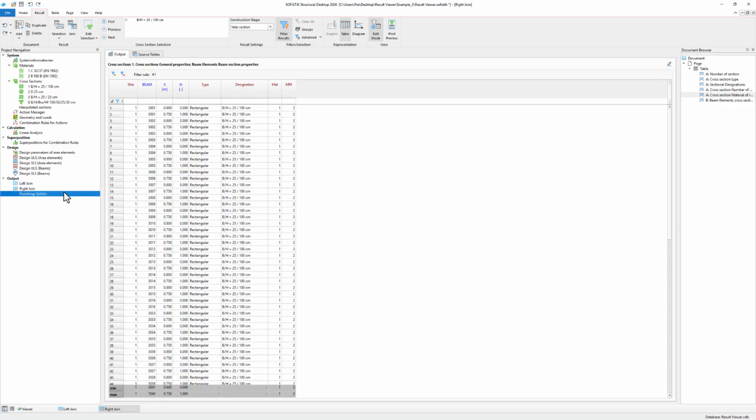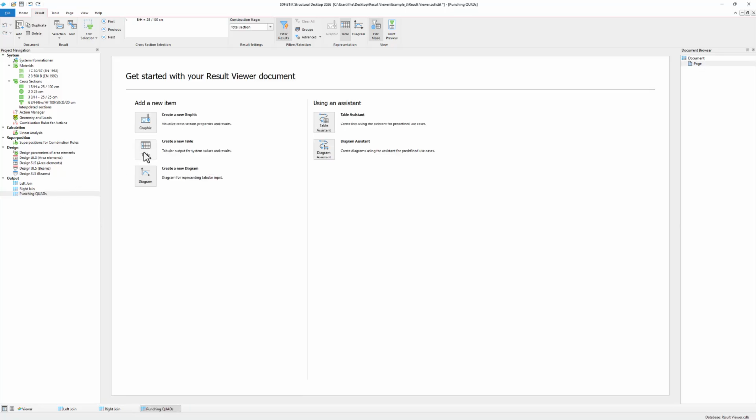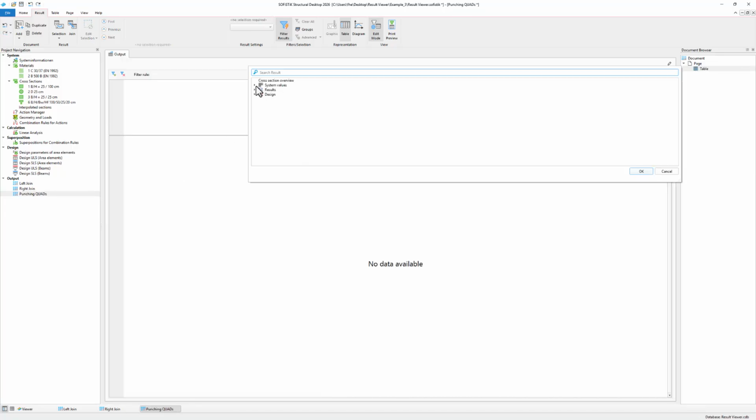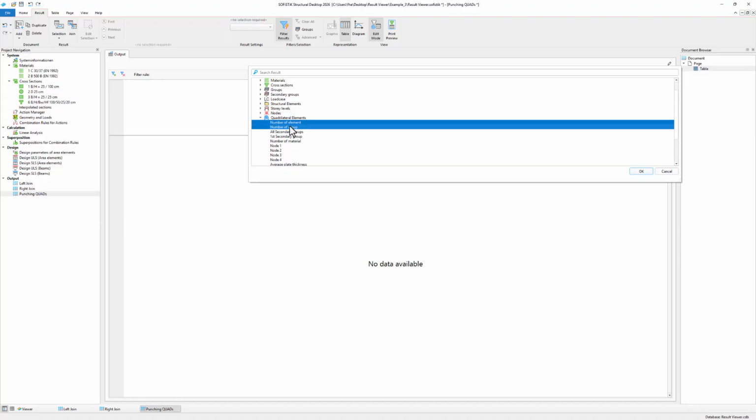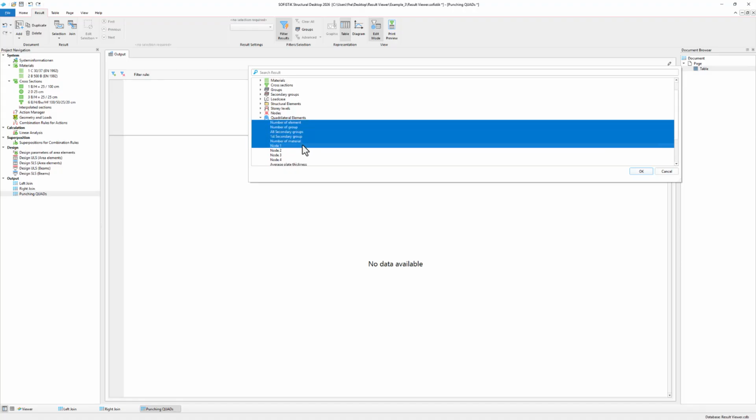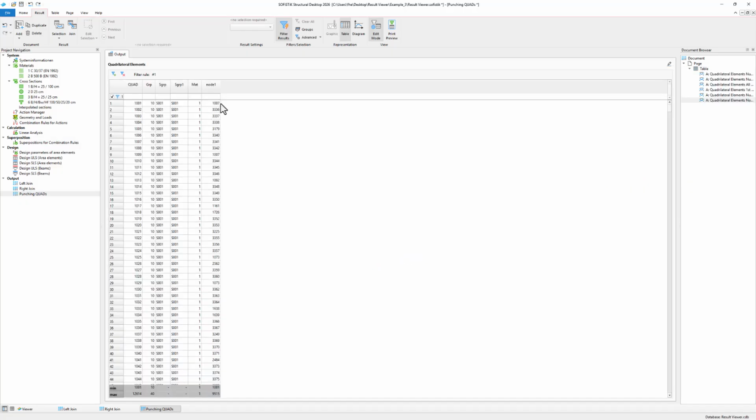Double click onto it, create a new table, and in system values, now select first of all quadrilateral elements. In here, we want to showcase number of element group, secondary group, and node number 1. So this is the first of 4 defining nodes for our quad elements.